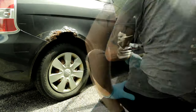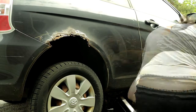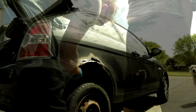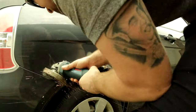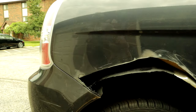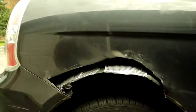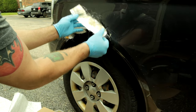First thing I did was use my 3M rust remover attachment on my drill. I tried to jack up the car and take the wheel off but the rust on the tire area meant I couldn't get it off, so I went back to using my grinder and cut about an inch and a half past the metal. Then I put in some Bondo metal sheets so the fiberglass could grab onto something.